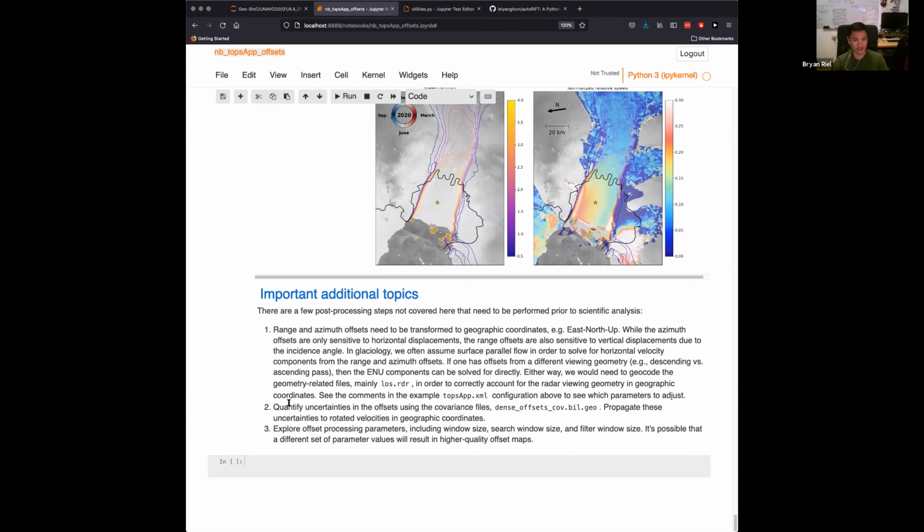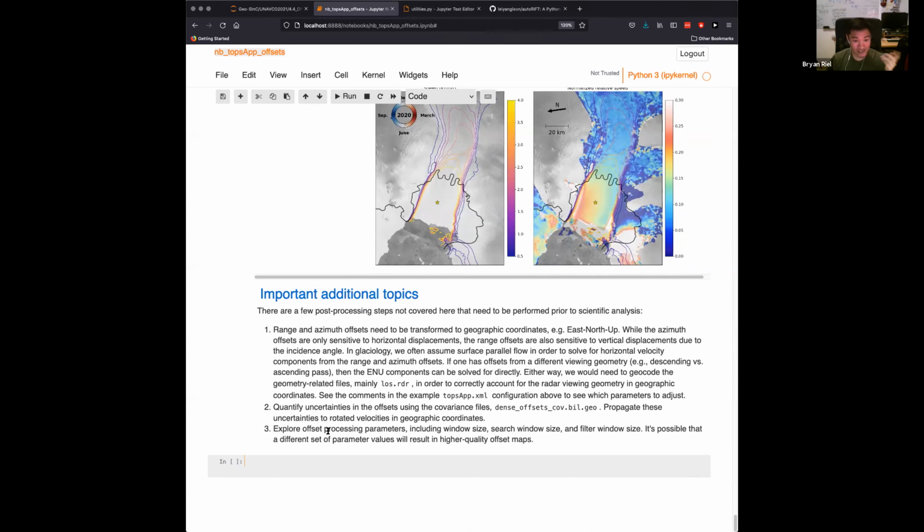Two other things. It is important to quantify these uncertainties, and luckily ICE provides dense offsets covariance. So I would always recommend you look at these covariance and SNR files to get a feel for which offsets are more reliable than others. And then you can propagate these uncertainties to any of your components in geographic coordinates.